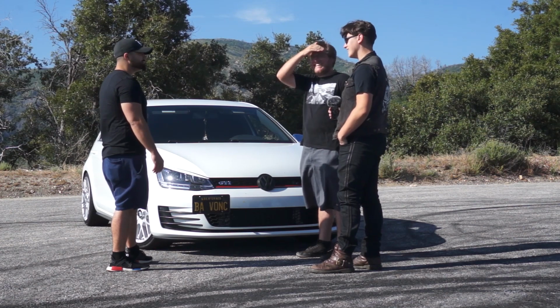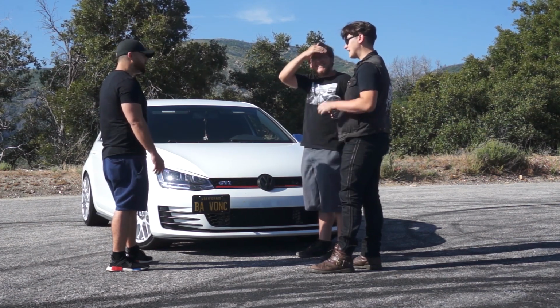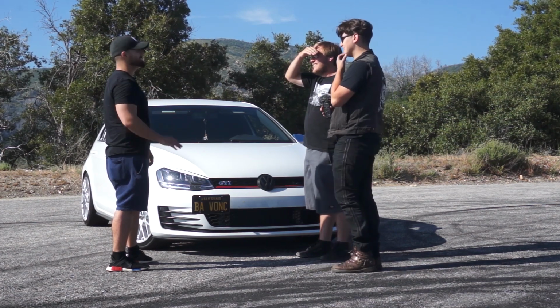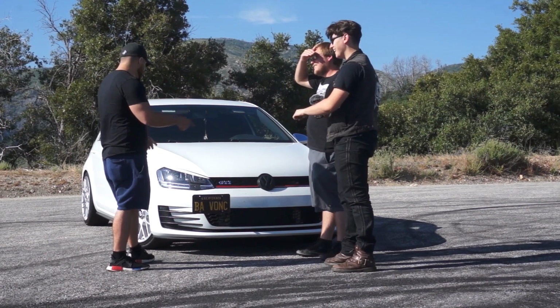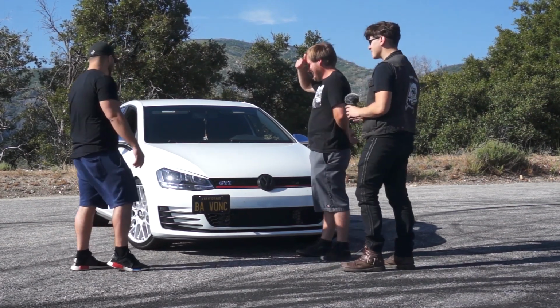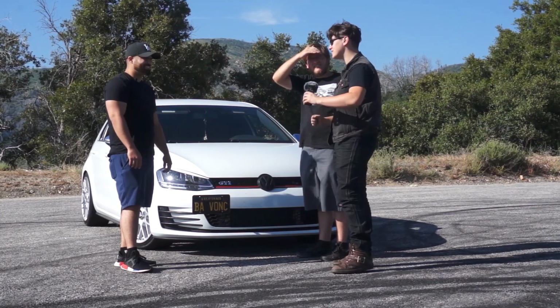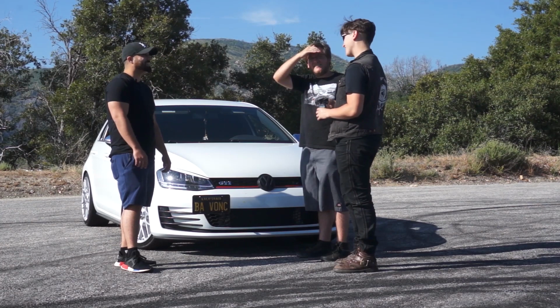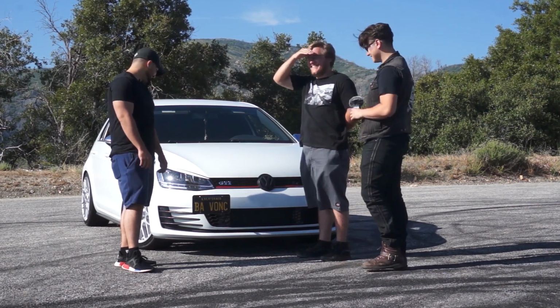The GTI, yeah. No, so this one has an open diff? Yes. Ooh, and fun, 380 foot pounds of torque. Oh, I'm sorry, it doesn't. The other one without it. With the diff. I just got to make sure, because he told us it may or may not have 380 foot pounds of torque. And if you have an open diff with a front-wheel drive car, that's 380 pounds of torque. That'd be fun. It's gonna be a problem.